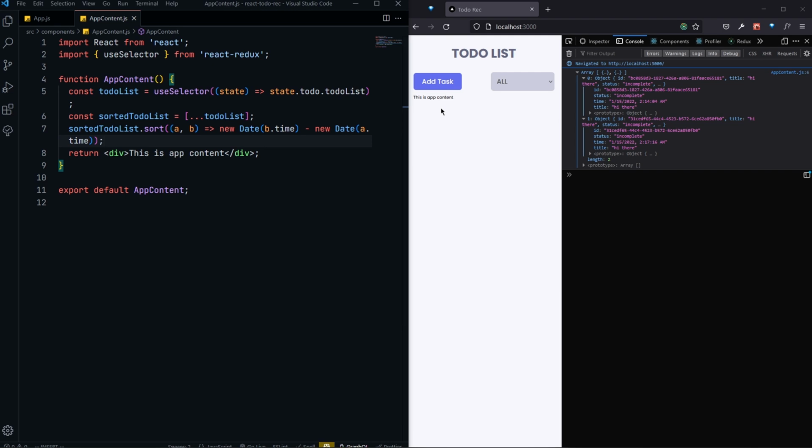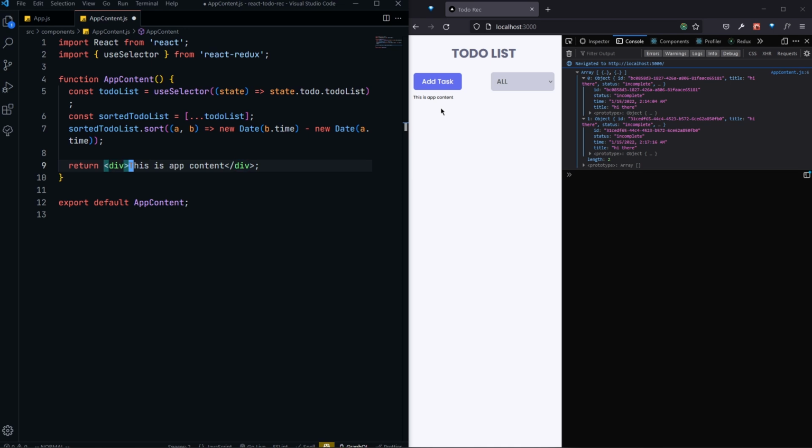So if I come here in our div, instead of showing this text, let's actually remove this. Now here we need to loop through this sorted to-do list, and we need to show our to-do list. So let's do that.